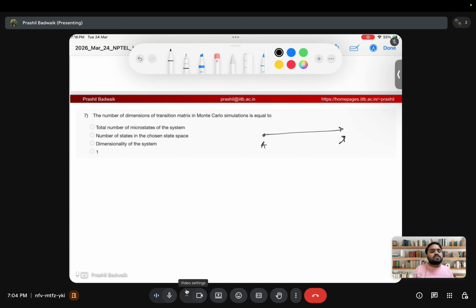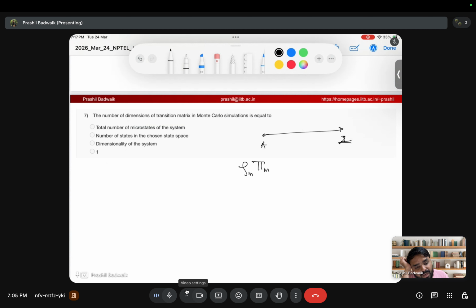We can go one step at a time by following the time, just like what we do in MD, right? A to B, B to C, C to D, and so on. But in Monte Carlo, we directly go to some X state, or some Y state, or P or Q. It is random, right? And we just see what is the probability to exist in that particular state. That probability is referred to as rho, the density of existing in a particular state M.